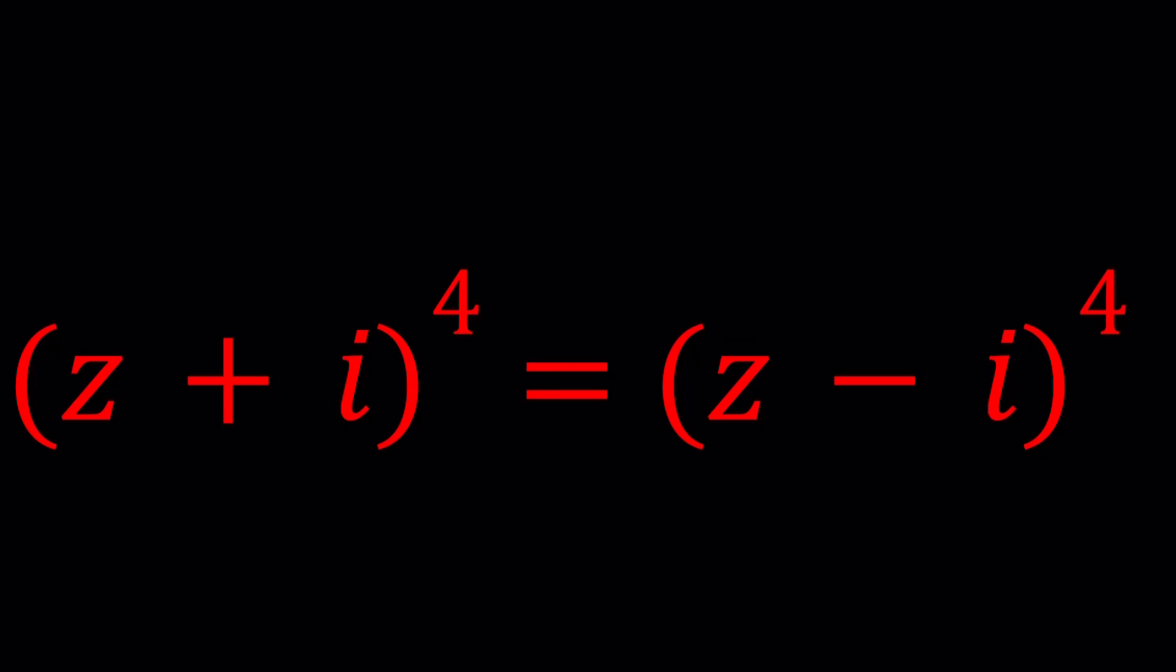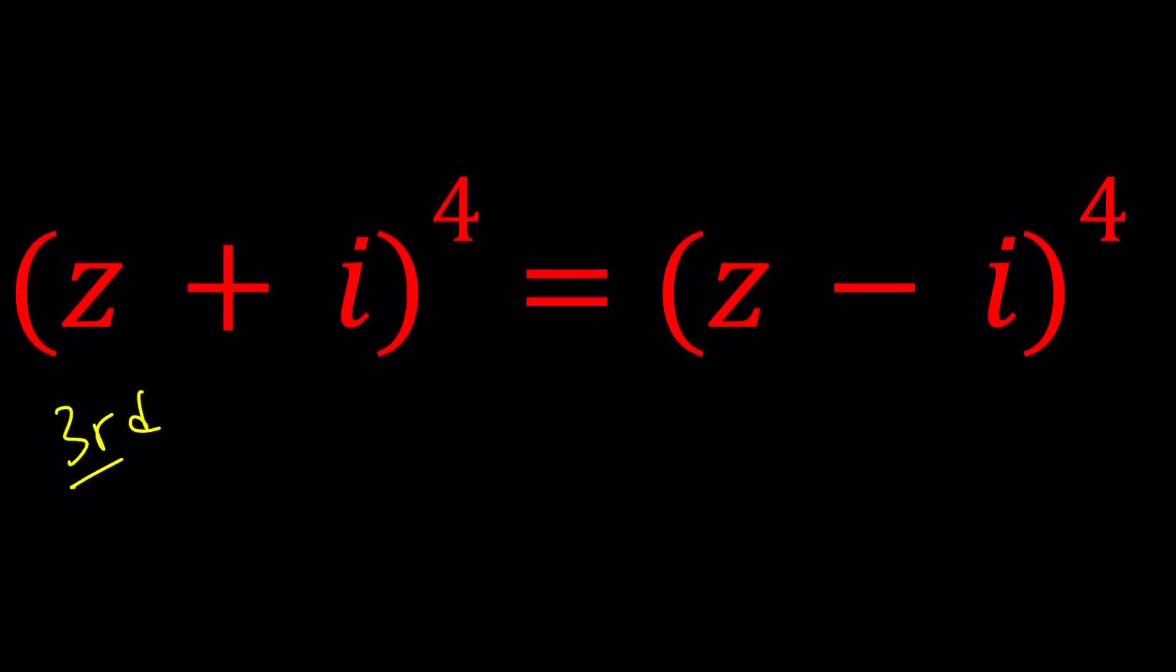I'll be presenting three methods and I will start with the third one this time. I don't know if I have done before, but I will start with the third method because it's something you would probably not use for this problem. It's something that I almost always recommend if you're trying to solve for Z in an equation like Z squared is the absolute value of Z plus I, whatever.